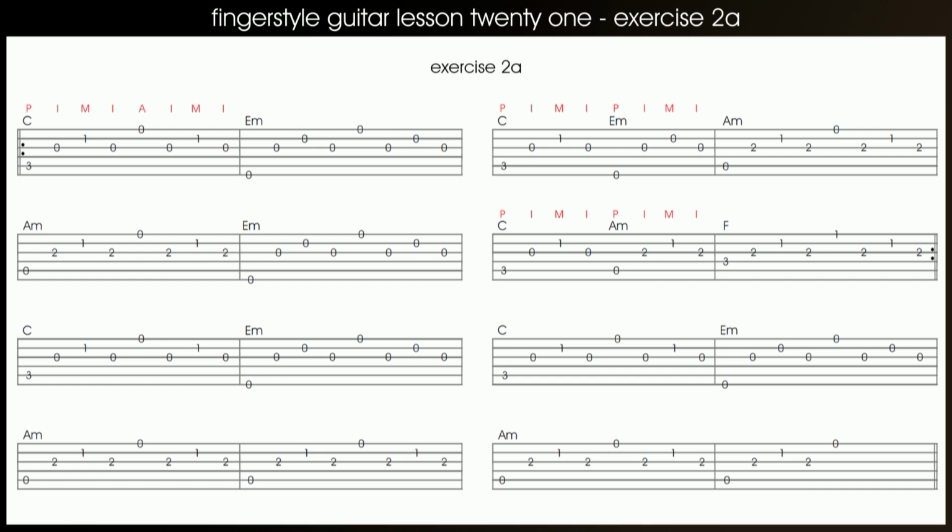Here it is being played at 100 beats per minute with a 2-bar introduction. Just listen to it the first time, and I'll include the repeat in this one.